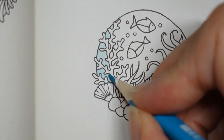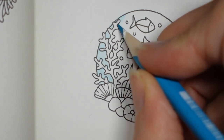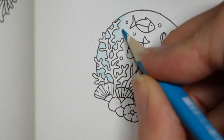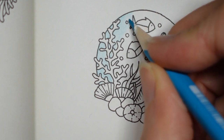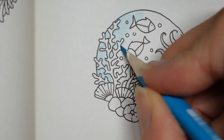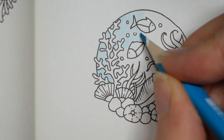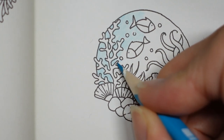I think I've done a couple of days where it's been a drawing page or a doodle page. And although I coloured yesterday's, which was hearts, it's rather nice to have a page where I've got permission to just colour. And I don't have to feel like I'm cheating by not doing the doodles or whatever. So it's really nice to just chill and colour. I do want to embrace the book and respect Johanna and have a go, which I've tried to do. But I do enjoy colouring more.